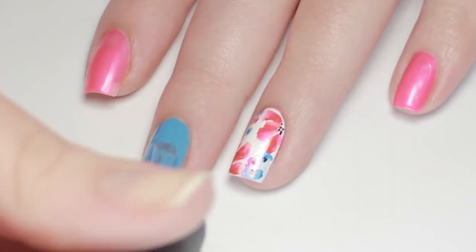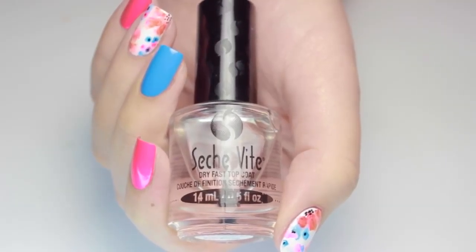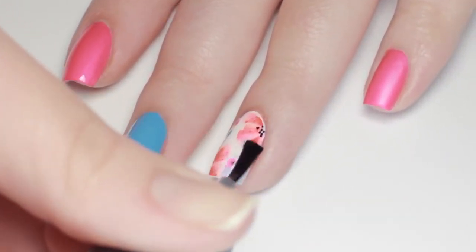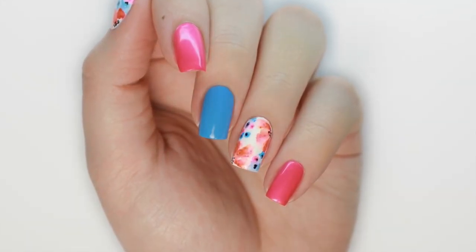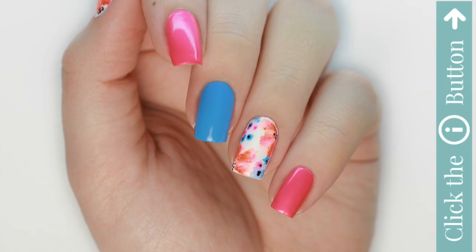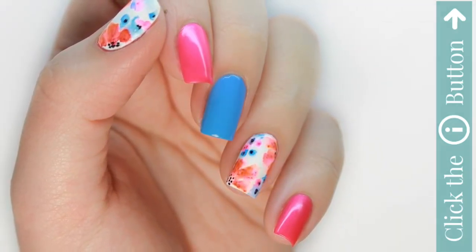Because this design is so bold, I finished the rest of my nails off with complementary colors, a bright pink on my index and pinky nail and a sky blue on the middle fingernail. Allow your Sharpie nail plenty of time to dry, then apply a fast drying top coat to seal in your design and add a beautiful shine.